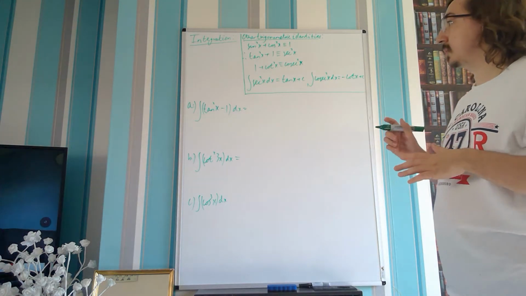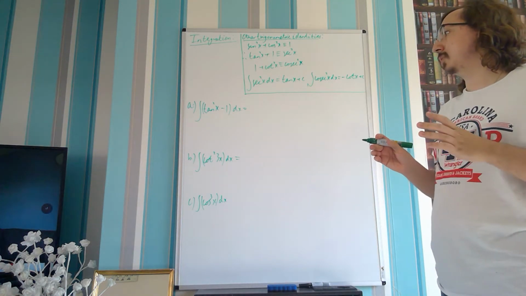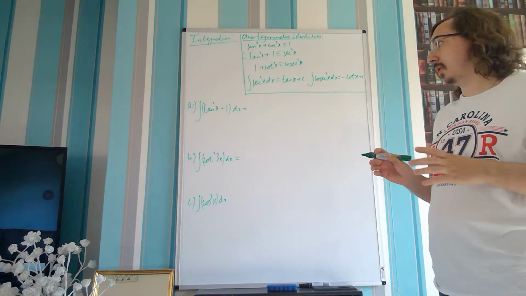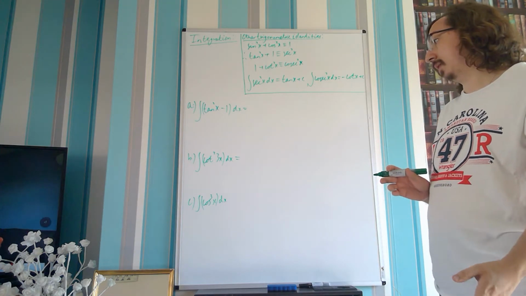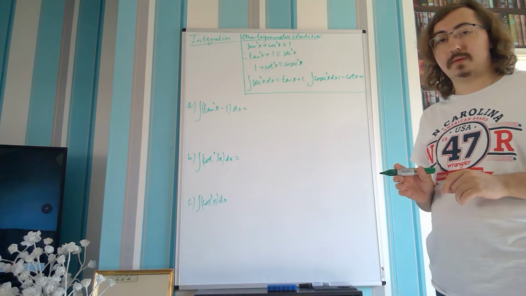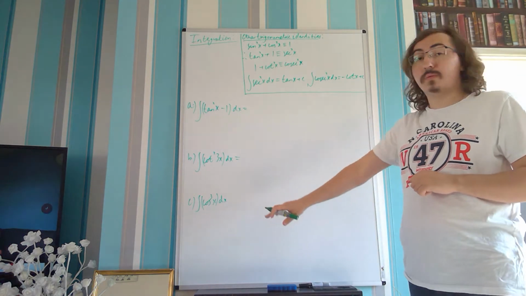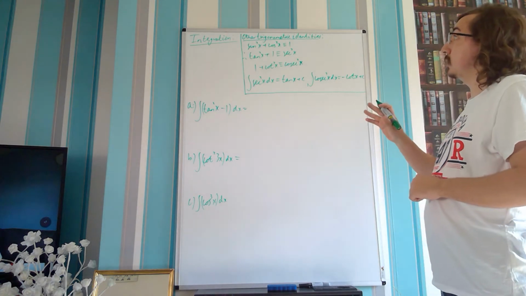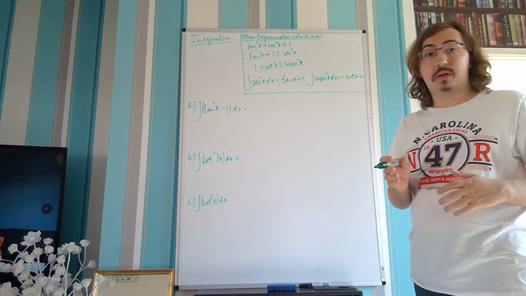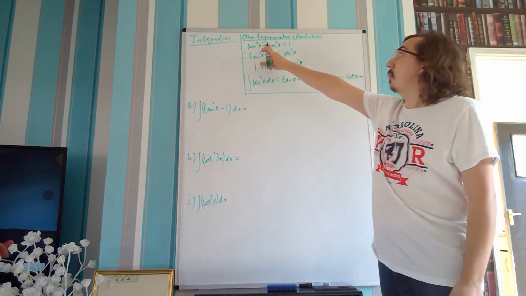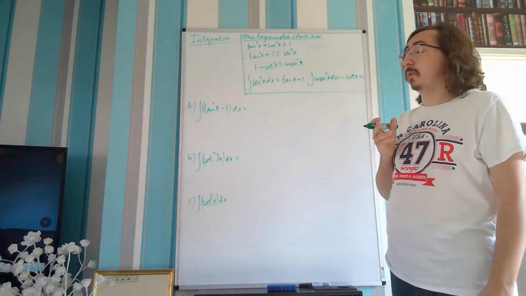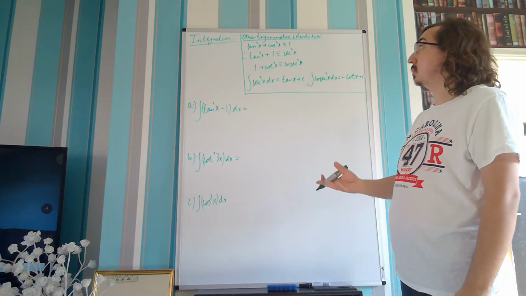So for this problem, we're going to look at the integral of tan squared x minus 1 with respect to x, the integral of cot squared 3x with respect to x, and the integral of cos cubed x with respect to x. In order to solve each of these, we're going to need to use some of our other trigonometric identities from an earlier identity, sine squared x plus cos squared x, which is identical to 1.